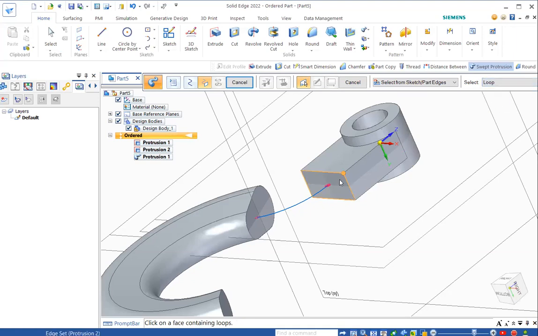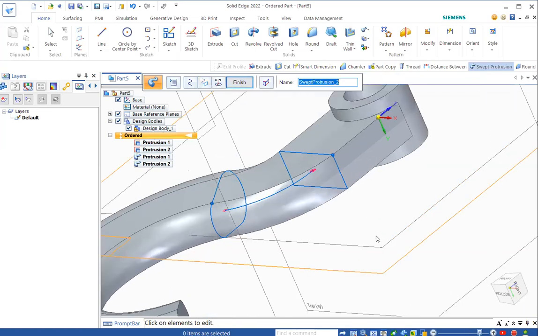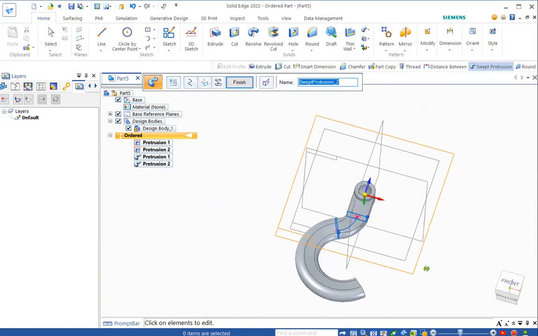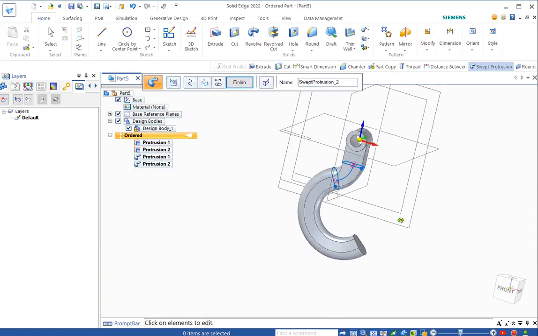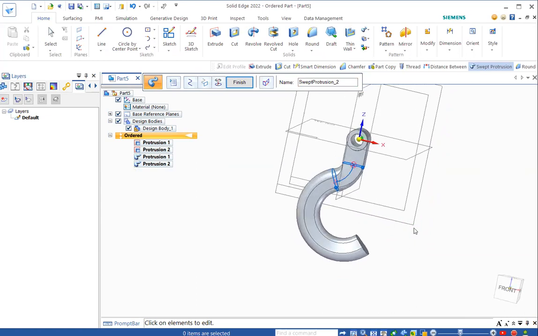Then you move to here, you can see the orange, and we start from this point, click, and move to this point, click. All right, you can click preview. You'll see that the part is connected.